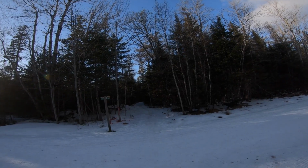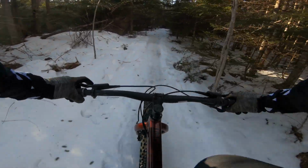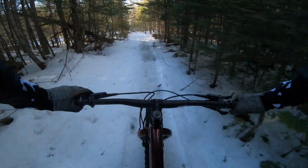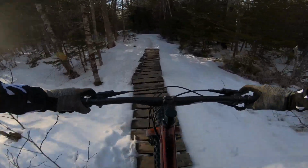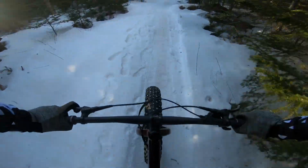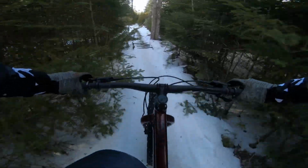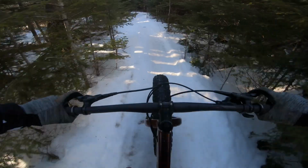So just gonna continue riding into what is lower Stairway to Heaven or lower Lyme Disease, depending on when you started riding your mountain bike at Victoria Park. So this trail in the summertime is pretty much not rideable. It's always a good year when you can ride lower, even in the wintertime, because it's essentially a series of bridges and high spots built over wet spots that are really wet spots. And there's gonna be some ice in here, but should have all kinds of traction.